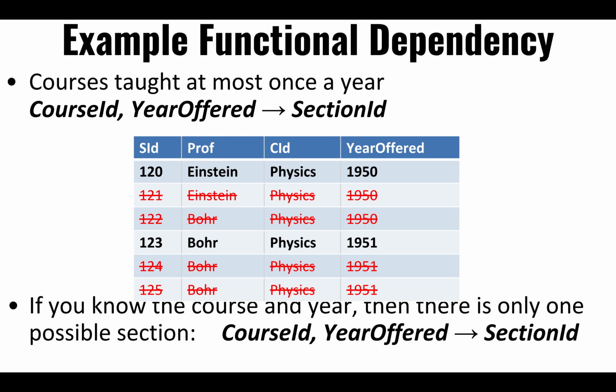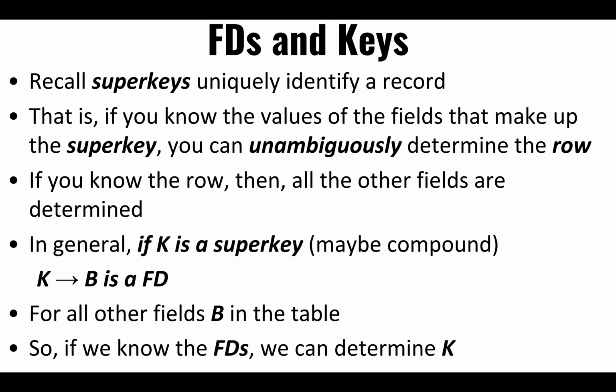Okay. So here's another one where you might have course ID and the year offered determine the section. Again, some of the records don't violate this rule, but certainly there are quite a few records that violate this rule. Again, there's no way for us to enforce any of this, right? Other than perhaps breaking it up into separate tables or identifying primary key combinations.